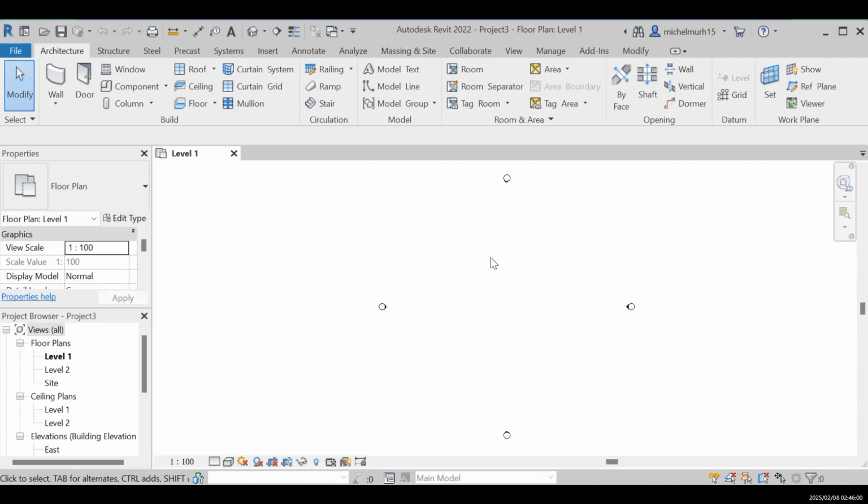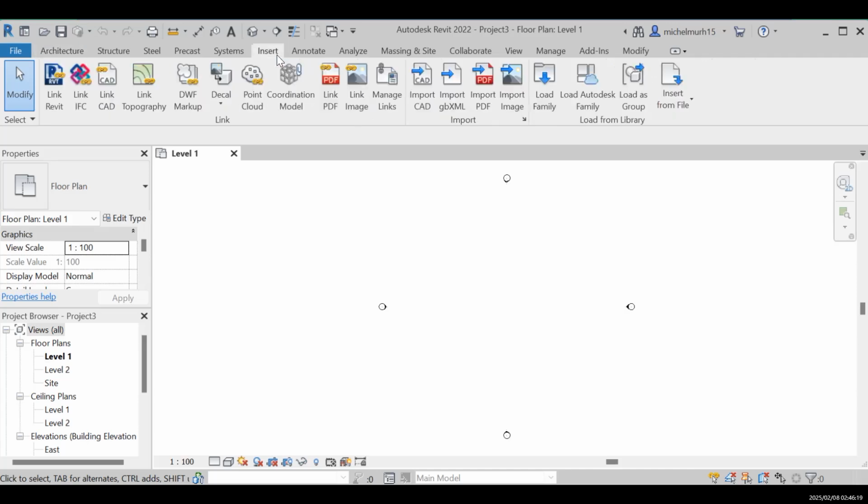So after this, I need to export the file from AutoCAD. AutoCAD is just the representation of my house plan, right? I finished it already. So I need to import it to Revit, okay? So what I'm gonna do here, instead of going on insert in Revit and then go on import CAD, import, let's say what is import CAD?